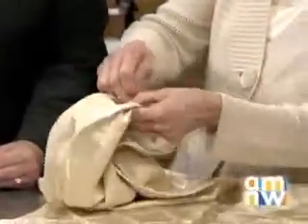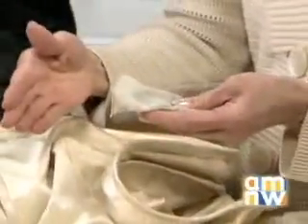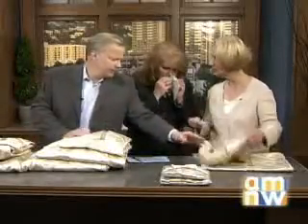You don't want to put mothballs in there — they're toxic and they smell. Cedar's great, but it doesn't hold its fragrance. Inside here, you can't see it from the outside, but there is a little sachet. It has six organic, wild-crafted herbs that repel or deter moths from nesting inside. It was put together by an Oregon herbalist so that the combination neutralizes the smell — so your sweater won't smell like herbs. It does the job.